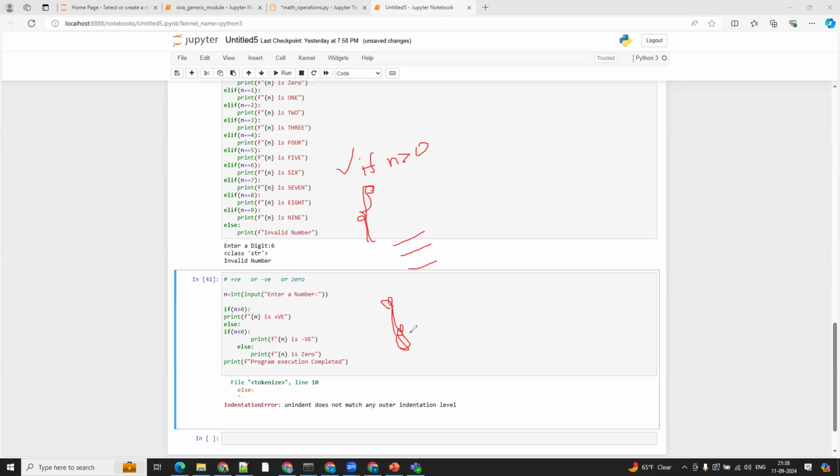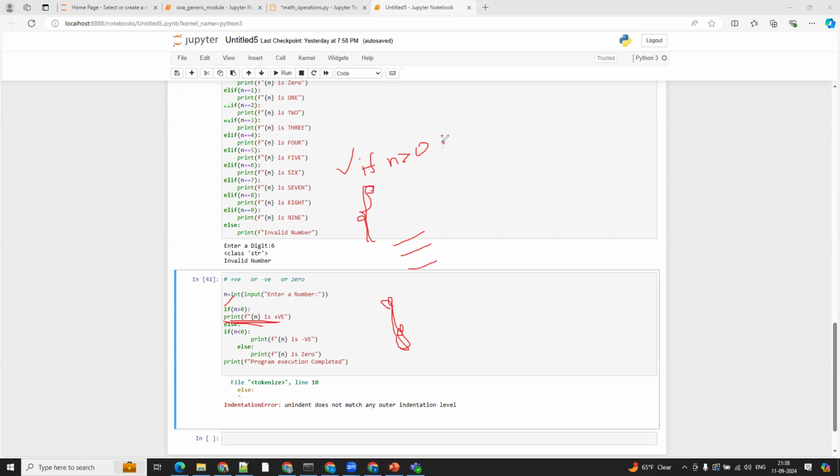We don't have this concept actually. That is the reason why Python always follows the indentation. If you give here two spaces, then Python considers that this print statement belongs to this if condition. Whenever the if condition is evaluated to true, then it has to execute its inner block. Remember, wherever you see a colon symbol, you always have to follow the indentation.